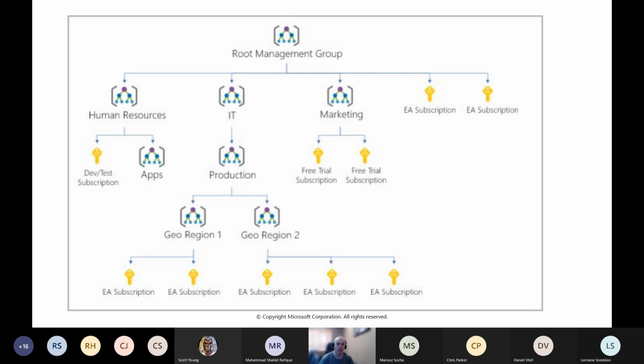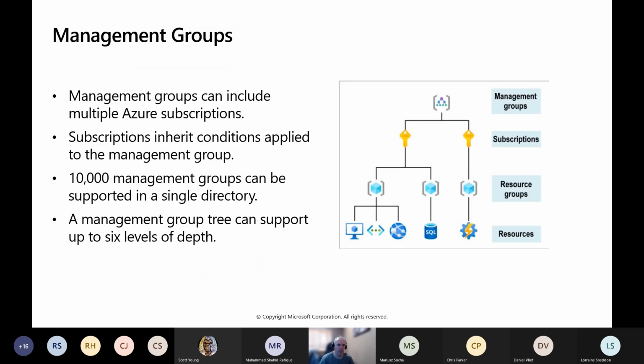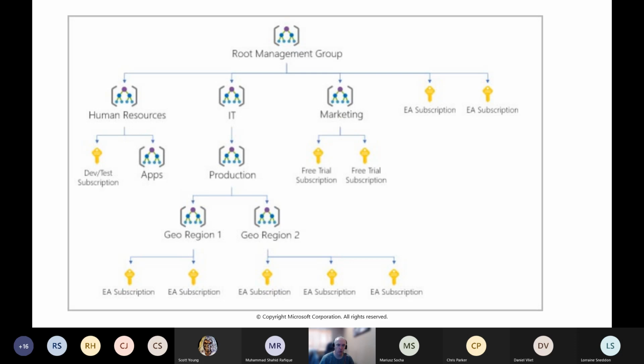But then we can fine tune it. So for example, we've got a human resource one, an IT one, and a marketing one. And under IT, we've then got production, then Geo Region 1 and Geo Region 2, and then we've got our subscriptions coming in, and then it would go to our resource groups and then to our resources. So our management groups are hierarchical, and we can split this up the way we want.